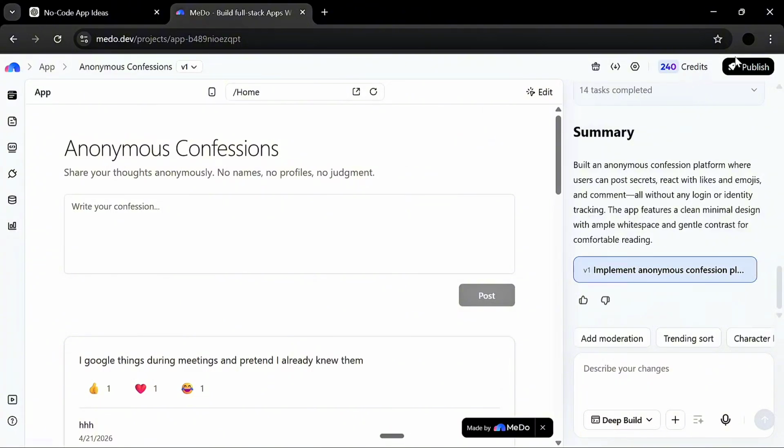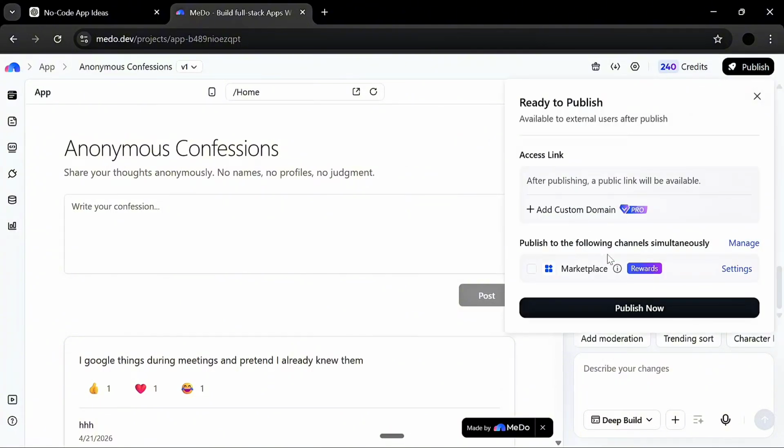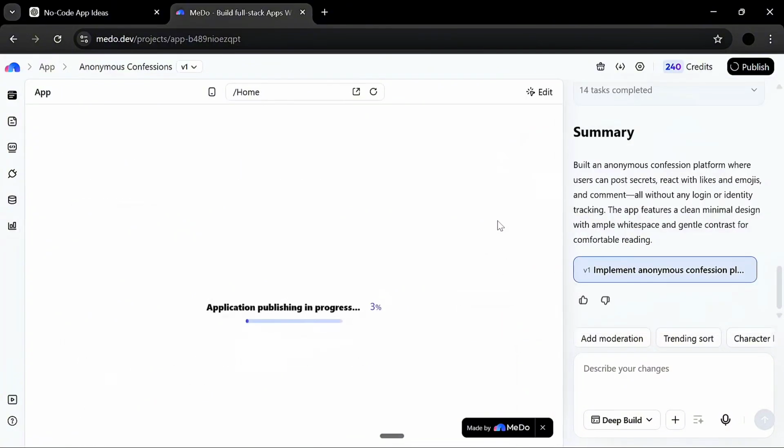So guys, we can also publish this, and it's going to take just a single click. Let's publish it.